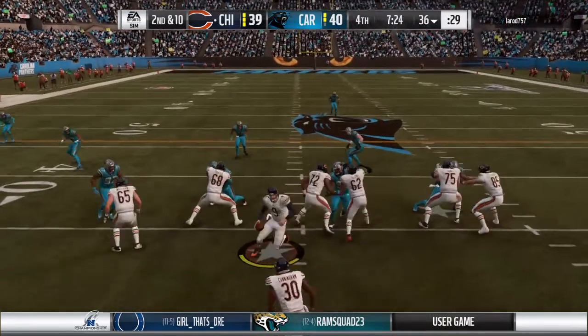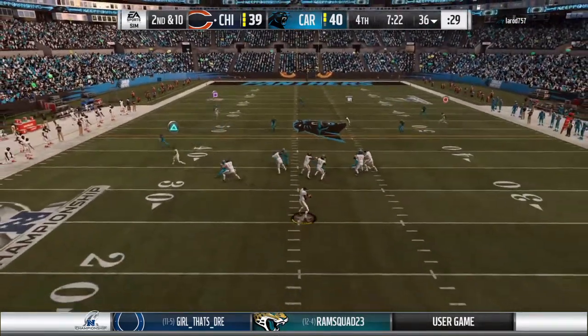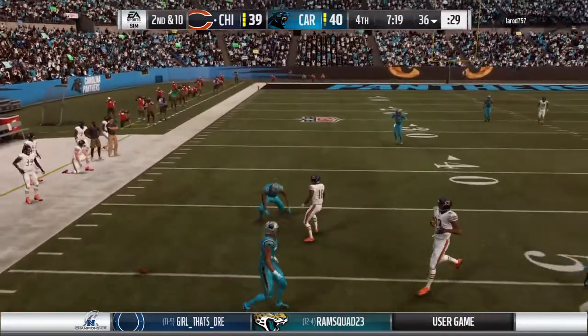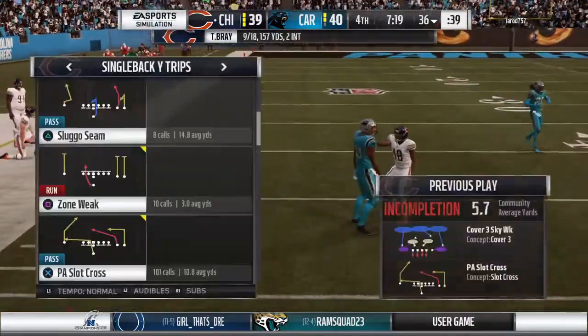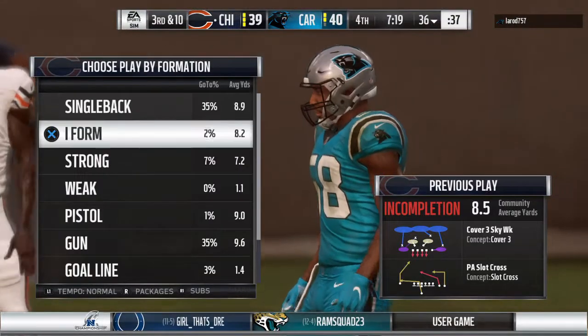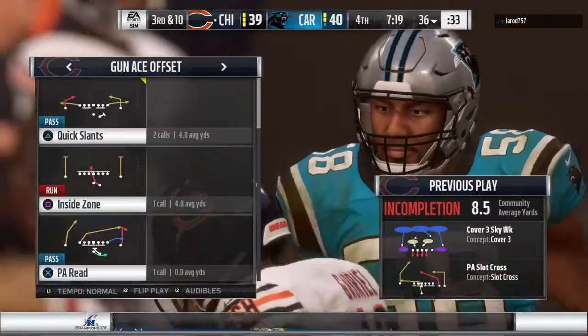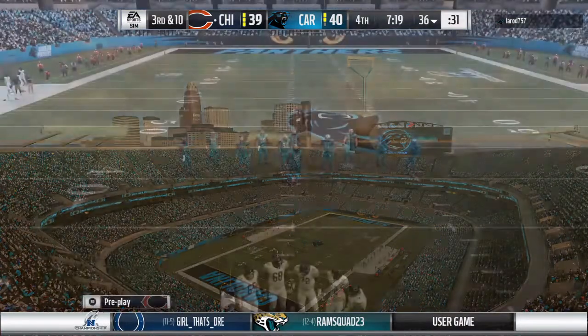Rolling out to his right. Yeah, he's right-handed, so that's a natural spot for him. But he throws back across his body, back into traffic. Good deflection. Third again. The only good thing that happened, it fell incomplete. Very fortunate. Another throw on second down, and this one incomplete as well.